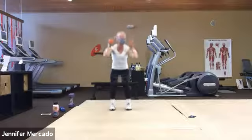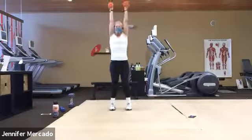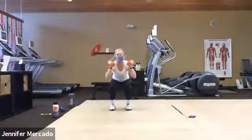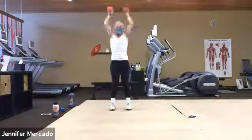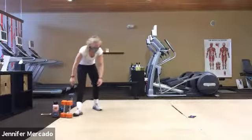Squat thrusters. Three, four, five, and six. Whew. Okay, back down to the ground.